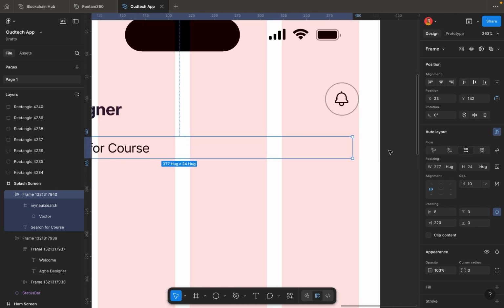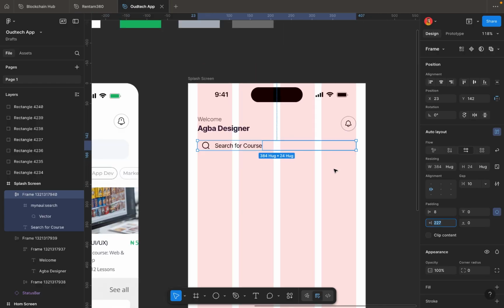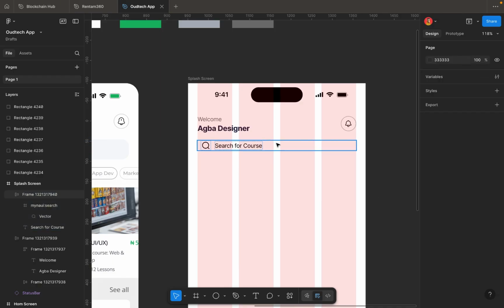I'll come back to this guy again and increase it from 20 to, let's say, 30 pixels. Okay, 27 is okay. Now we have 227 for this particular guy, which is the left hand side of the width padding. So now we have achieved this.